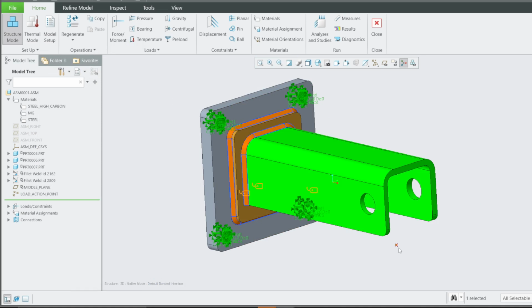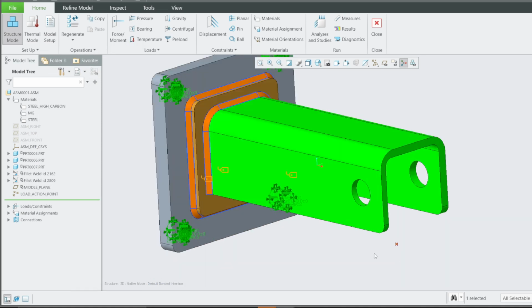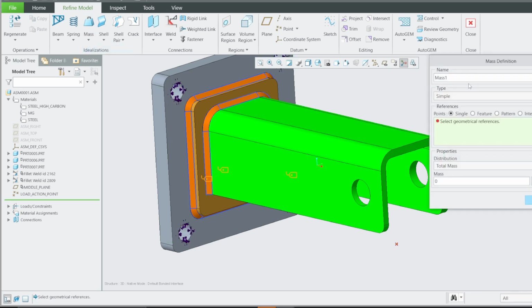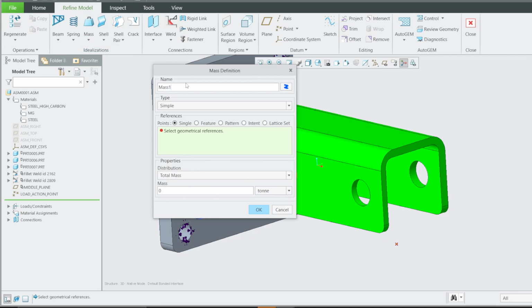And we need to have mass. We're going to assign mass at this point. Remember we said the mass is being hung at this point. Therefore, if you go to refine model, we have two types of mass: mass and mass properties. When you open here, you're going to see two. You just select mass. You can give it your name.